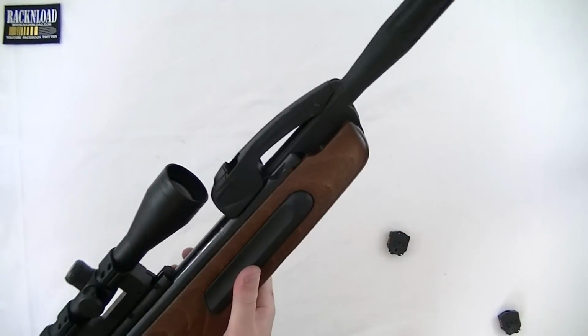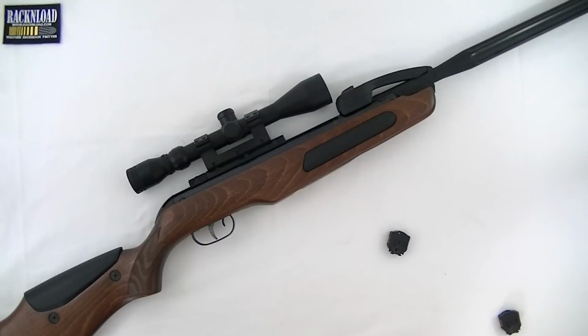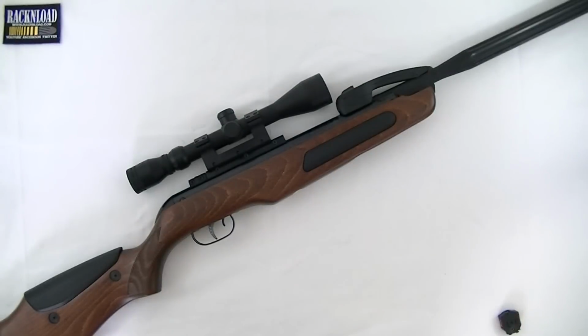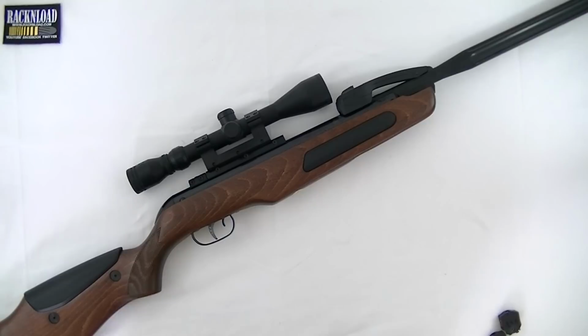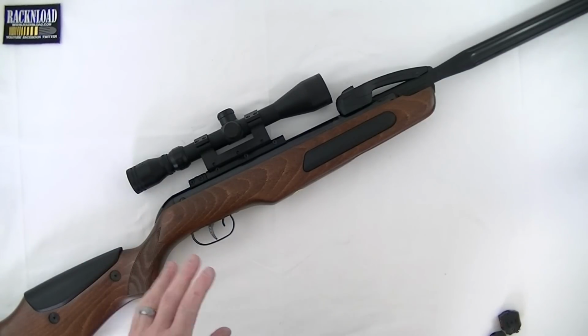And trust me, guys, I tried lots of different flavor pellets, probably 6 or 7 different ones. I even mixed and matched them in the magazines. It was loading them, no problem whatsoever. I checked each one as I was closing the barrel, to make sure they were seated right. Absolutely bang on. I'm so impressed. It is just so cool, this air rifle is.